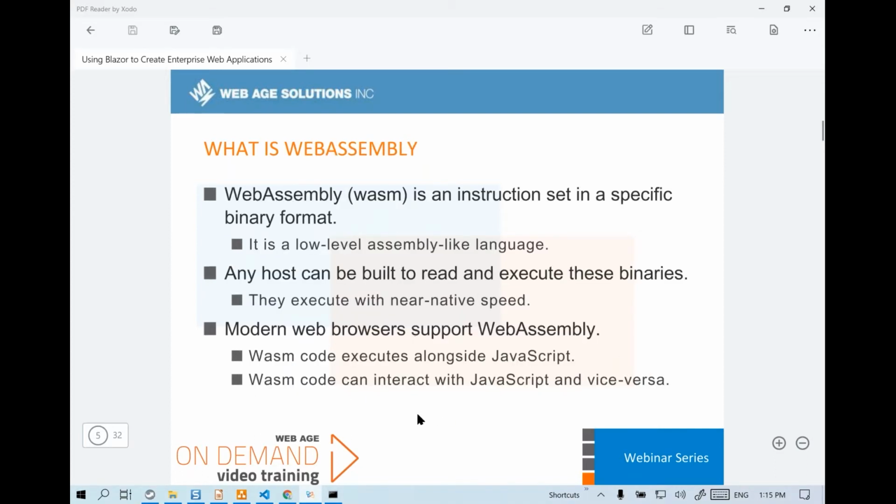Okay, so WebAssembly, we talked about this already, is basically a mechanism or the ability of a browser to execute non-JavaScript code on the client side. So you can execute Python code, C# code, C++ code, and so on, depending on the technology you're utilizing. Blazor, out of the box, lets you execute C# code from the client side.